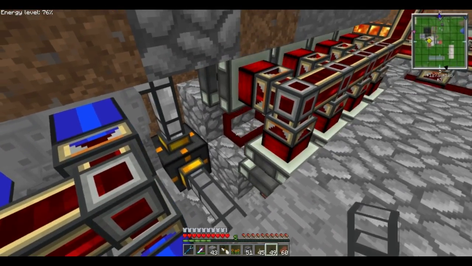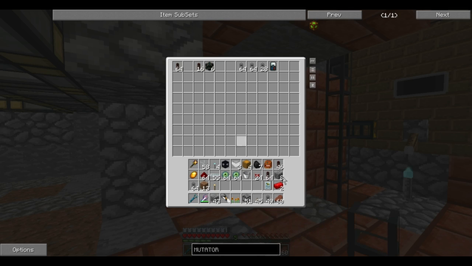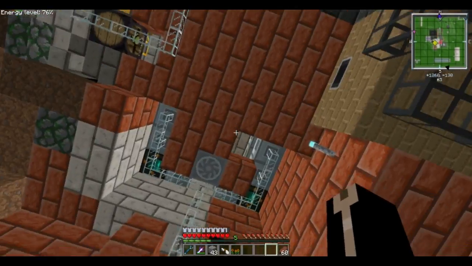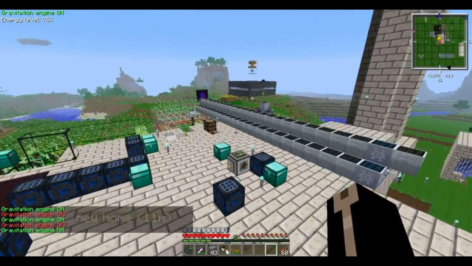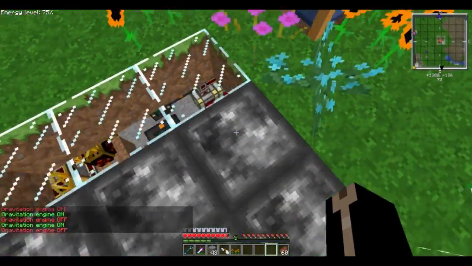I'm just thinking of a way I could run the red alloy wire out. Anyway, we'll leave the power for now, and we'll go on to something else. Like a new way of generating power. Yay! So, I have done quite a bit with the bees in this. Not as much as some people, and not as much as some people want to see either. But I've decided to go back into bees for a little bit.